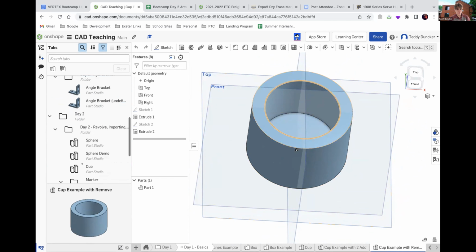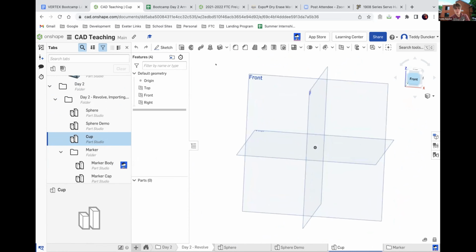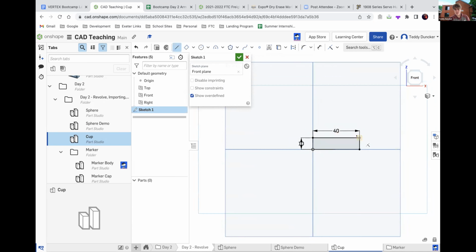So if we go into this sketch and we want to do it using revolve, then again, we want the base to be filled in. So I'll do that using the aligned rectangle. And then as you go up, you only want the side part to be filled in. So you can see that I'm adding, actually I can use another aligned rectangle.